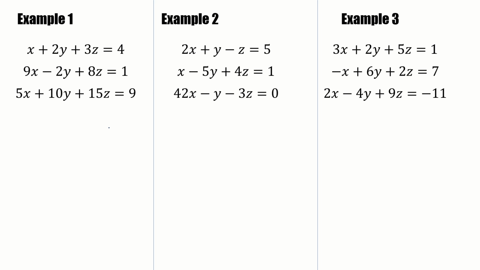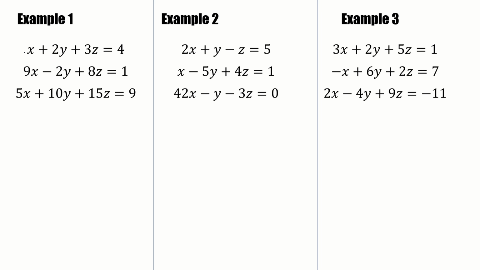So looking at example 1, we first do the check for looking if any of the coefficients in one of the equations are just a multiple of the coefficients in another equation. So, for instance, we compare the first two equations. We very quickly realize that although you need to multiply the x coefficient by 9 to get from the first equation to the second equation, you need to multiply the y coefficients by -1. And so therefore there isn't a single common multiple we're multiplying all of the coefficients in the first equation by to get the coefficients in the second equation, so they are definitely not parallel or the same.